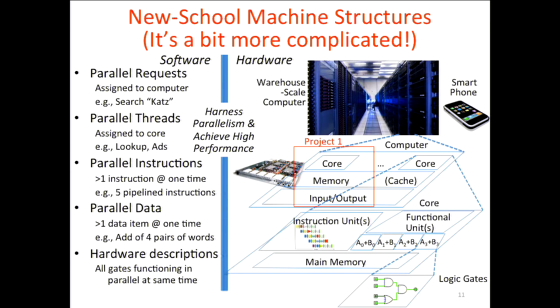That'll be your first project, just focusing on a single core and how it runs code. The second project will be looking inside and building your own processor, right? So you'll get to build your own processor. This year, you actually get to build a RISC-V processor, which is this new instruction set we came up with at Berkeley. And our idea is to make this take over the world.